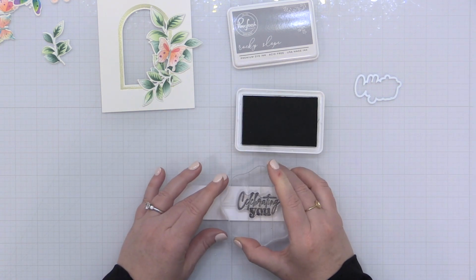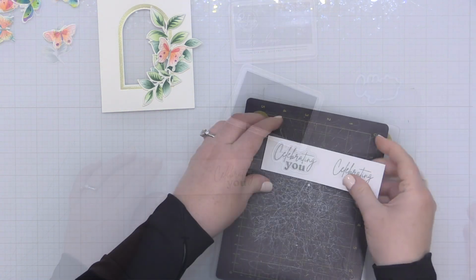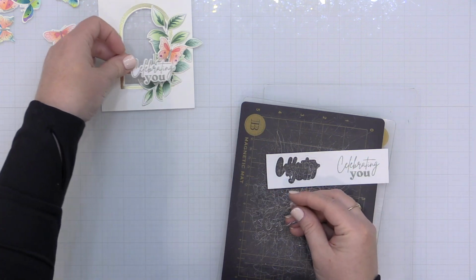Now for my sentiment, I'm using the Celebrating You stamp. This is from the Beyond Happy stamp and coordinating die set. I love this sentiment set. It is so much fun.